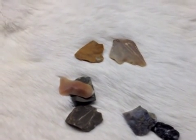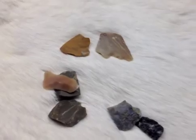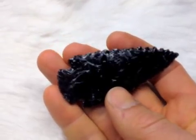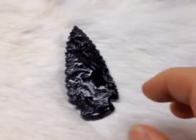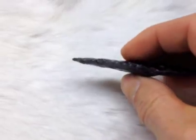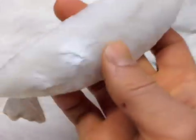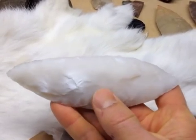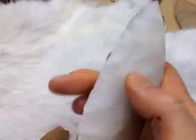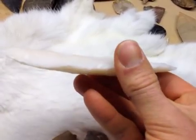So I don't know how anybody actually finds arrowheads, but I've made more arrowheads than I've ever found. Anyhow, I made this arrowhead out of some obsidian, local stuff. Added some serrations to it. Fairly thin, so I'm not complaining. Then I had a chunk of Novaculite. Made this little blade out of it. It's a little bit twisted, but whatever. You know, it's a knife. It's not supposed to be perfect on both ends. I know it's a little lopsided, but yeah, what does that matter?